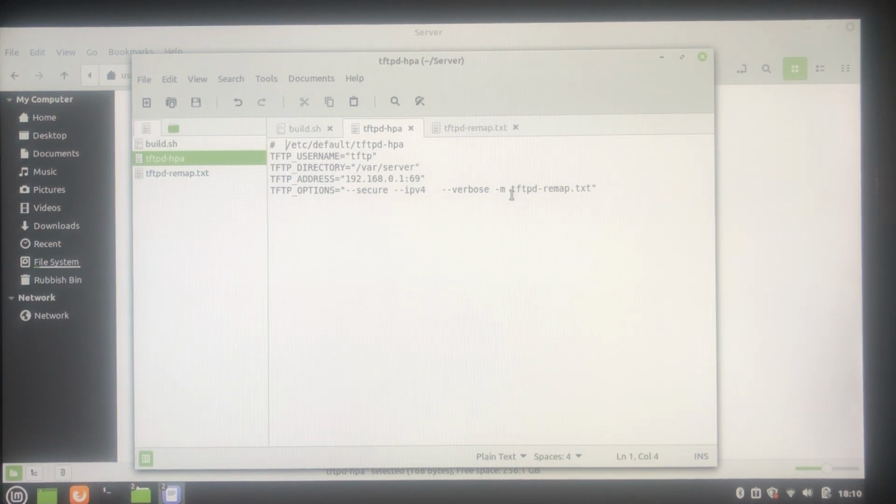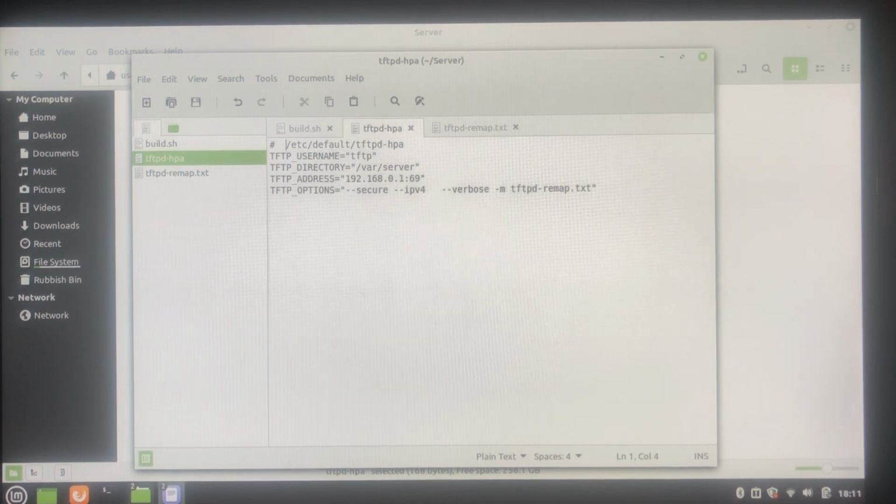And it's also using a mapping file, this remap, which is going to convert mixed case file names to lowercase, because mixed case is typically Windows and Linux is case sensitive. So the way this is going to work is that everything in the TFTP directory is going to have to be lowercase, and it gets remapped as the request comes in. You'll be able to see that in syslog actually.